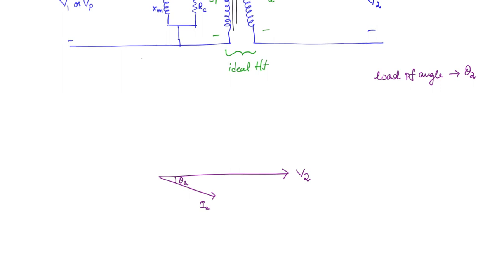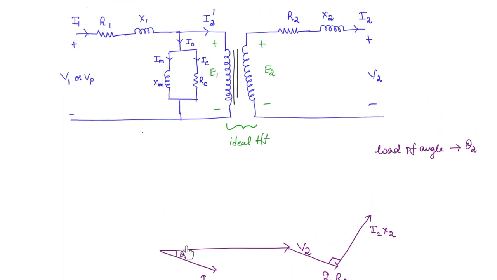Next, the drop across R2 and X2. The drop across R2 will be in phase with I2 — that is I2 into R2. So you can draw this here. Here you have I2 R2. And what about I2 X2? The drop across X2 is going to be leading the current phasor by 90 degrees. So this is I2 X2. Now, V2 plus I2 R2 plus I2 X2 — you can see here, this is going to be E2. So if you join this phasor from here to here, this is going to be E2.